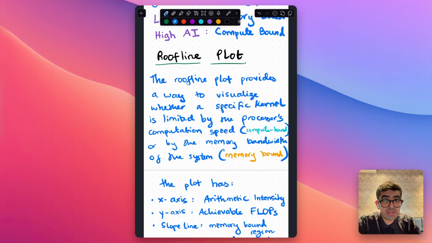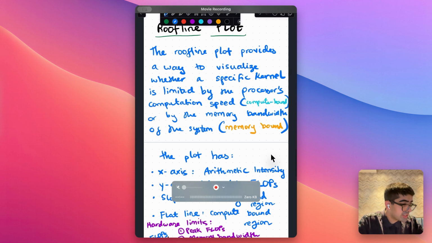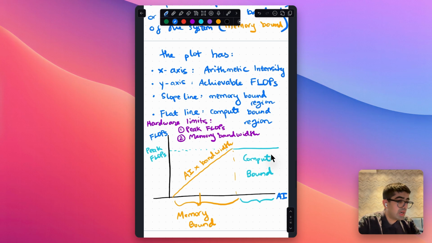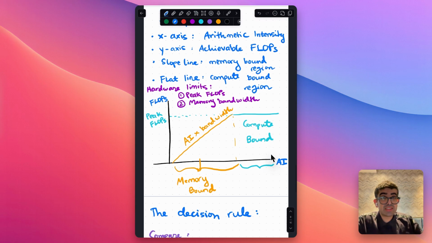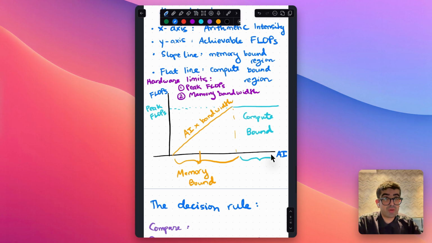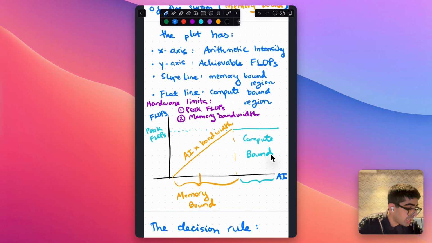So let's take a look at that now. The roofline plot can be drawn as follows. The x-axis is the arithmetic intensity, the axis that we as a programmer or a system designer have control over. And the y-axis represents the peak flops, and this is hardware dependent.